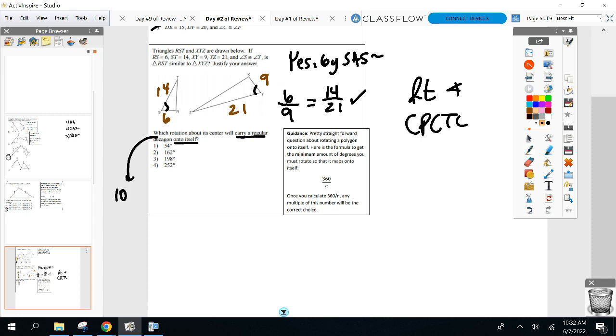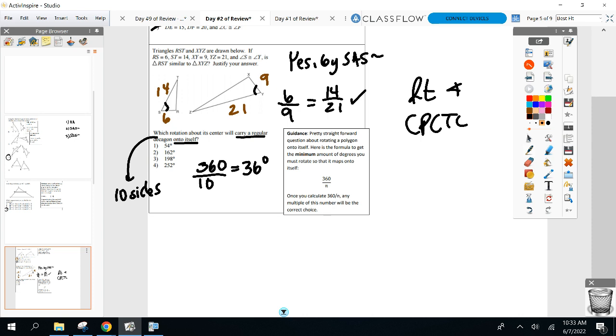10 sides. Easiest way to do these problems, think about if you turned it all the way around, it would be the same decagon, right? And what do I mean by turning it all the way around? 360. Divided by the number of vertices it has. Well, if it has 10 sides, it has 10 vertices. So we're talking smallest amount I can rotate it, and it becomes the same decagon is 36 degrees. Don't expect that answer to be there, obviously, and it's not.